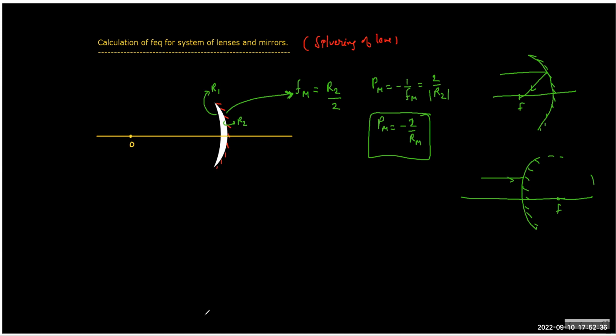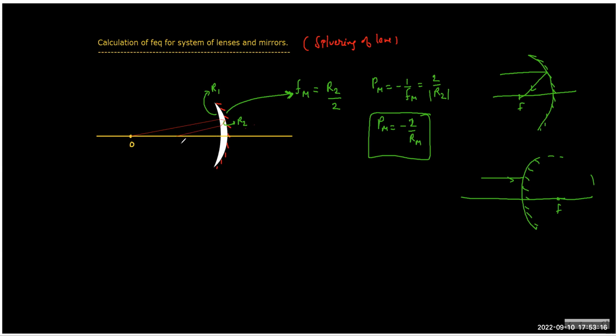So we don't solve for every surface, and there are 3 steps. So the typical way of solving will be refraction from first surface, refraction from second surface, a reflection from mirror, then again a refraction from the second surface, and then a refraction from the first surface, and then final image. Why? Because the light ray will travel, will hit the first surface, will have some refraction, will refract from the second surface, will hit the mirror, and then will come back.